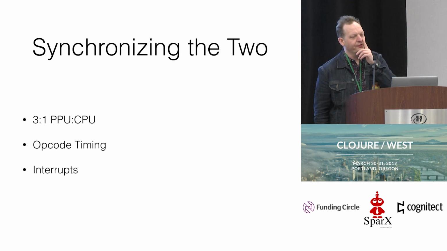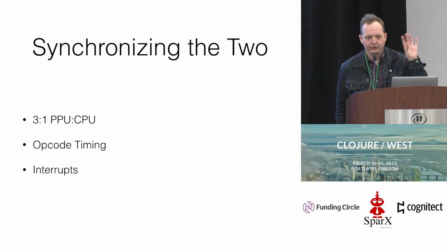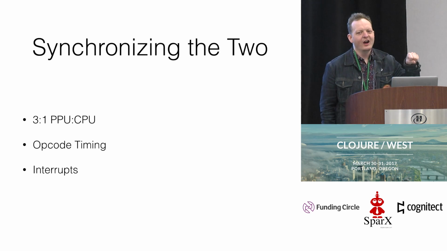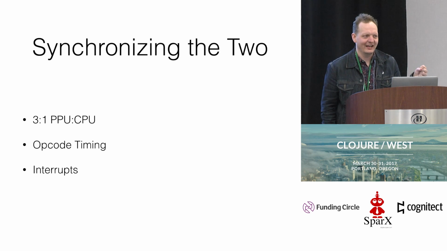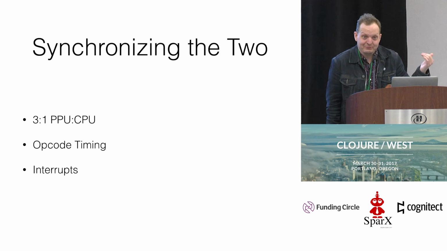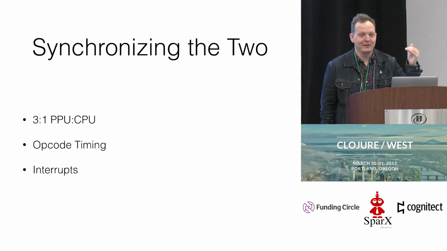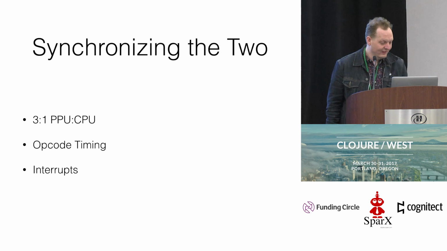And the third thing is interrupts. Interrupts are the first time I was tempted to reach for something stateful when I was modeling this thing. I was like, oh, cool, interrupts, they're like channels. I'll use a channel. And then I was like, wait a second, how do I serialize a channel? I'd have to take the byte buffer and write that down. No, wait, I don't want to do that at all. So what I did instead is I just added another key to the state map that says, is an interrupt firing right now? And I just check it every cycle.